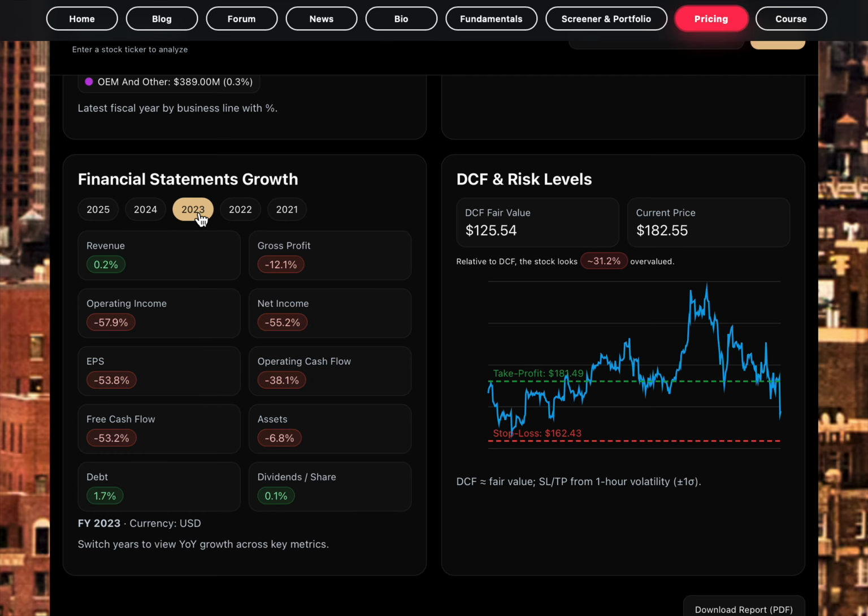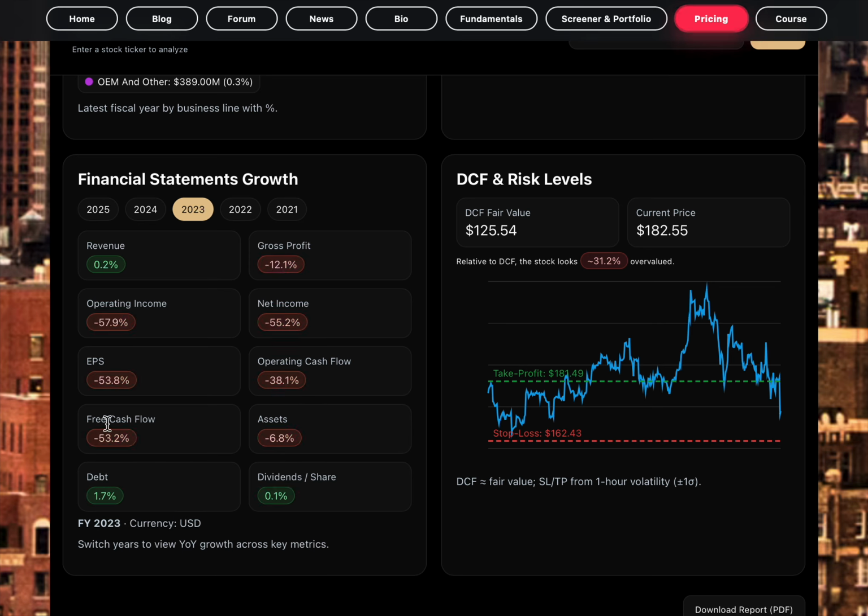Again, you can see how the company performed through different years. In case of NVIDIA, it's a very strong company. You see operating income skyrocketed by 680% in 2024, revenue by 125%, net income by 500%, free cash flow by 600%. This is very important, because the higher the free cash flow, the higher the potential stock target price would be, because the free cash flow is used directly in the DCF model, discounted cash flow model. Again, you see through the years, NVIDIA showed great growth in the free cash flow.